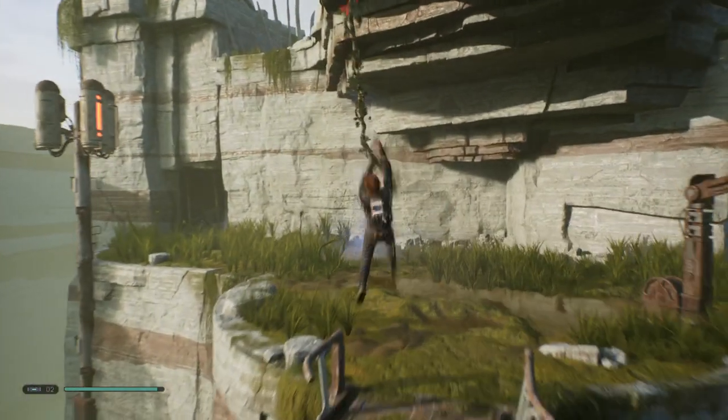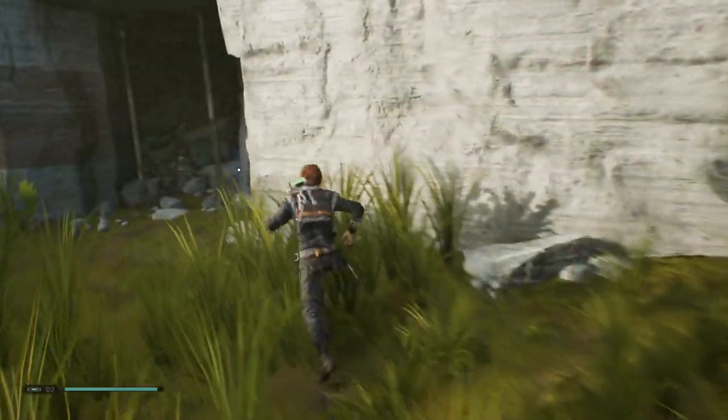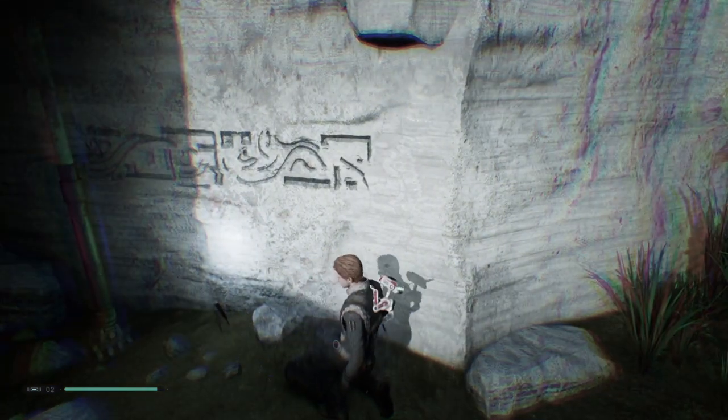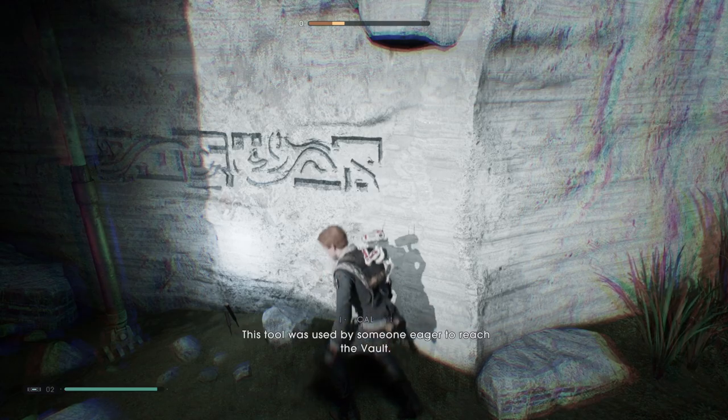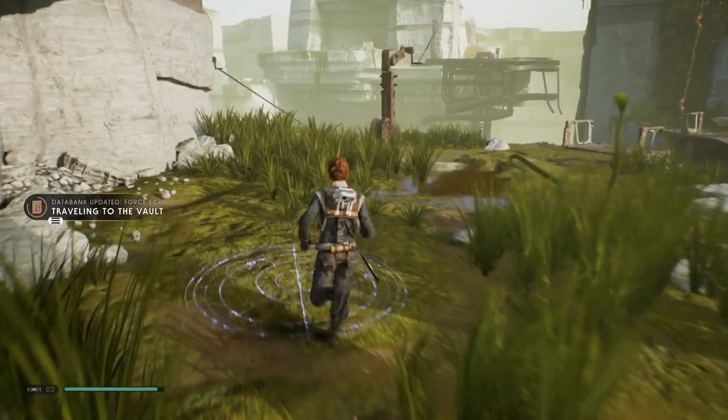Hey, come out. Yeet. Yeah, wait. I need to check out. I thought this was a cave. I'm not gonna lie to you. This tool was used by someone eager to reach the vault. Oh, well, they probably didn't make it.